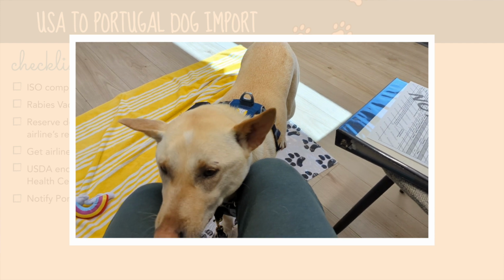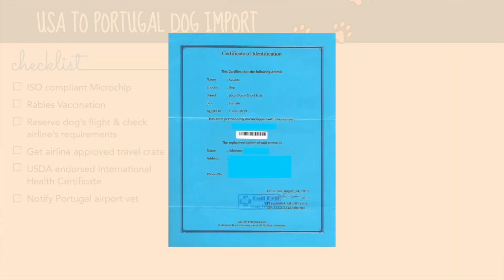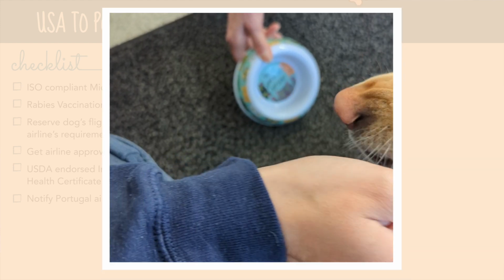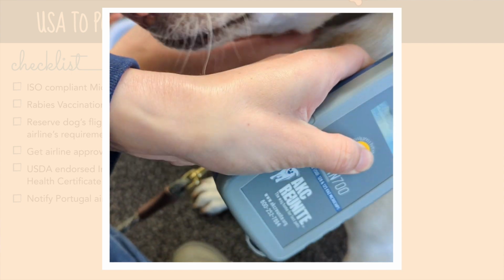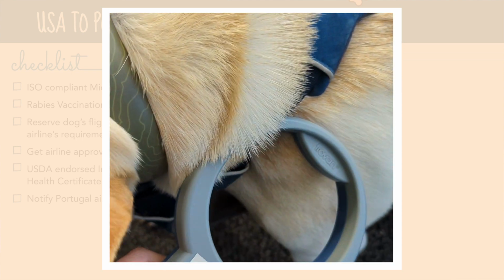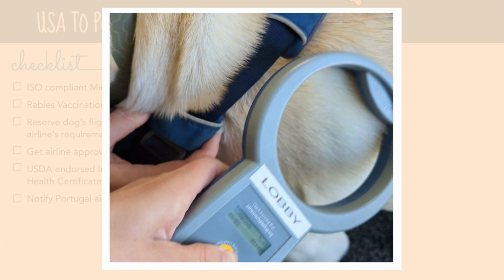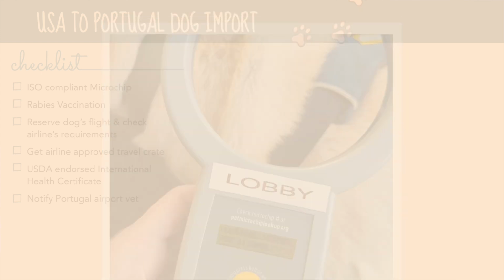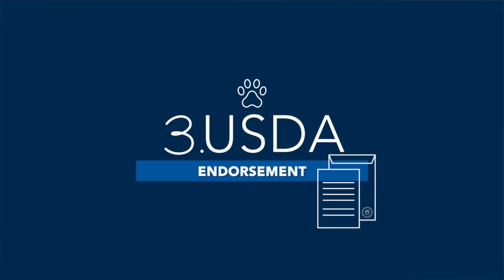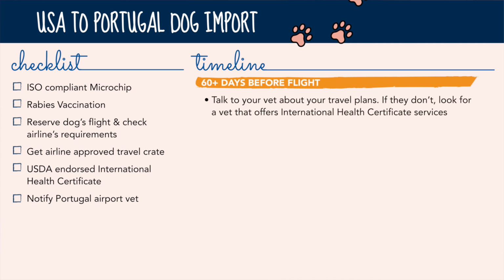You'll need a microchip and a microchip certificate. Luckily, we still have the microchip certificate from when Kaka was adopted in Bali, but we've always had trouble with her microchip. Even though it's a standard ISO chip, every other vet we've seen couldn't get a proper reading of the chip. Because of that, we've taken videos of her getting microchip scanned at a couple different places as a safety measure.